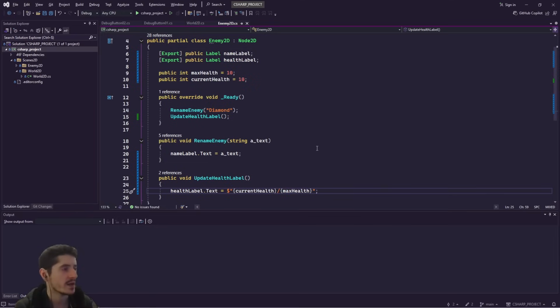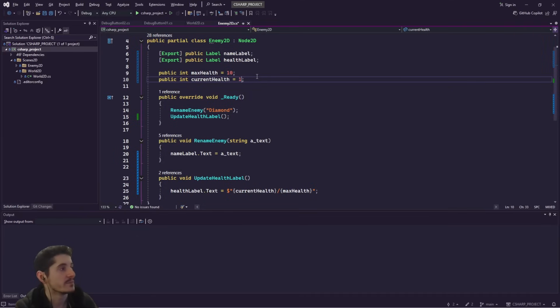Okay, so from here we can actually start with a simple exercise. Instead of initializing the current health here by saying that you want it to be equal to 10, what you're going to do is that you're going to remove this initialization, and you will make it so that when the enemy is created, the current health is actually going to match the max health. So you can pause the video and try to do that, and I will actually do it right now.